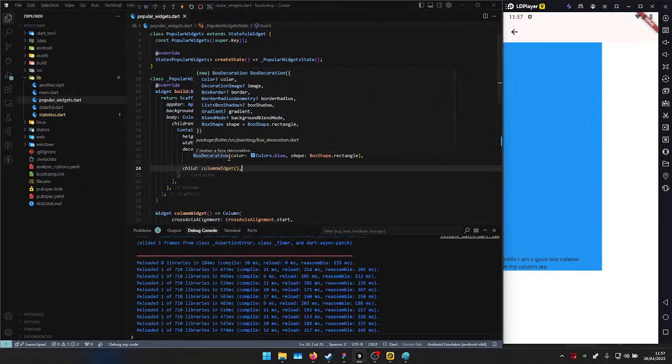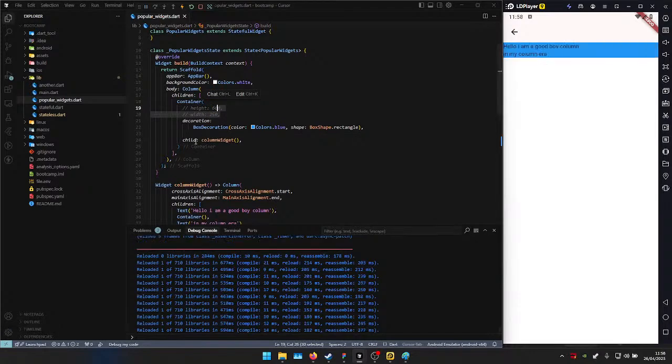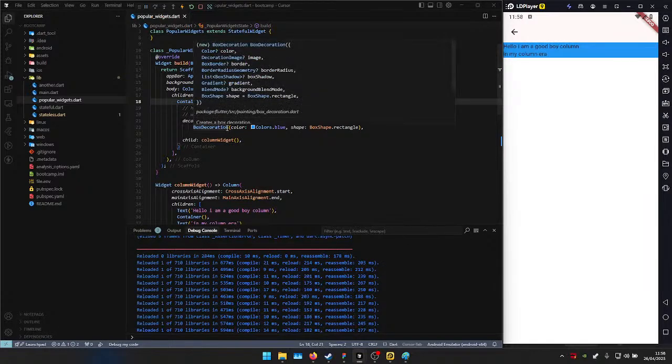If for some reason the size of that child is greater than the height over here, it is going to tell you an overflow error. But if you do not declare a height or a width, the size of the child will automatically be pushing your container. It will be making it bigger and bigger.